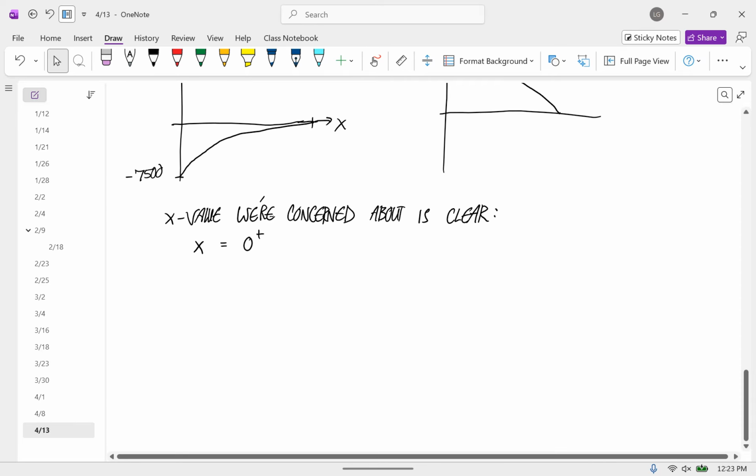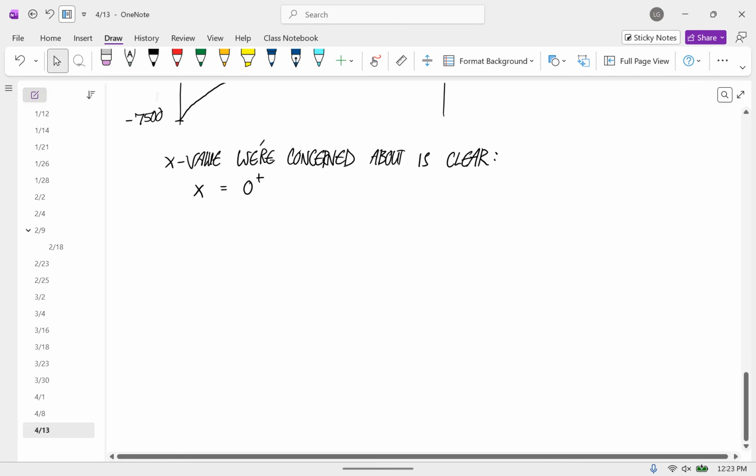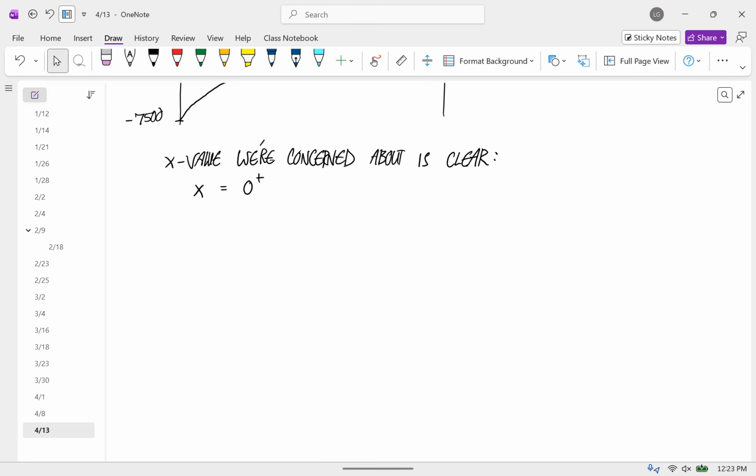Okay. So we're talking about getting closer and closer to the wall. We never quite get there, but we're basically concerned at the wall. And there's no internal tension or compression. So the only thing that affects the x normal stress is the bending moment. So we're just going straight to the stress due to the bending moment. So we know that sigma xx is equal to negative My over I.